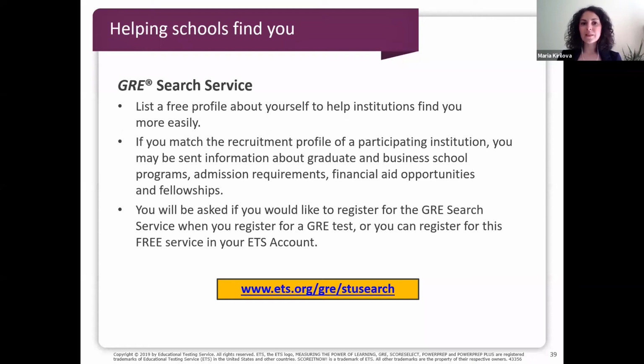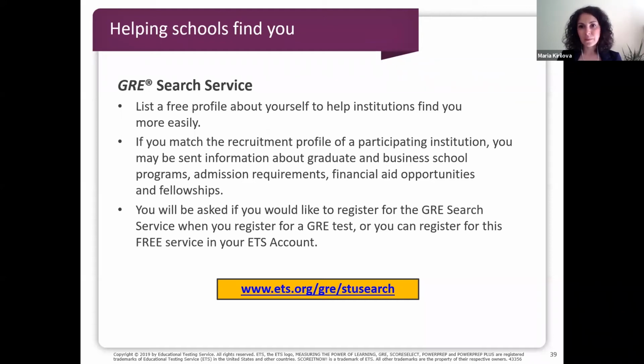You will be asked if you would like to register for the search service when you register for the GRE test, or you can register for this free service in your ATS account. So pretty much you can decide now or later whether you want to make use of this search service.